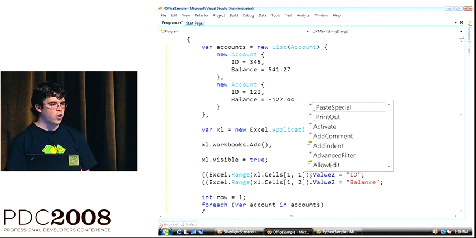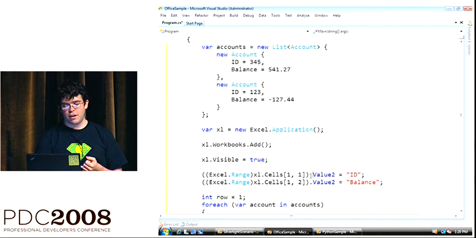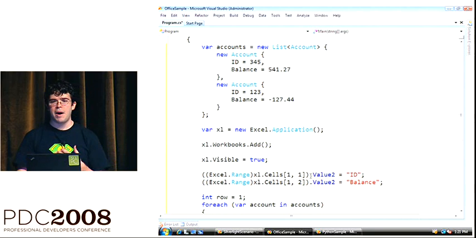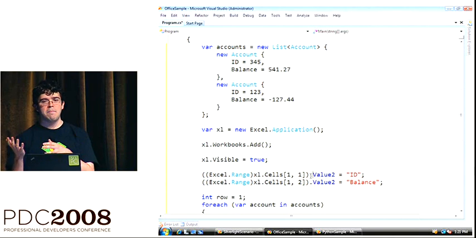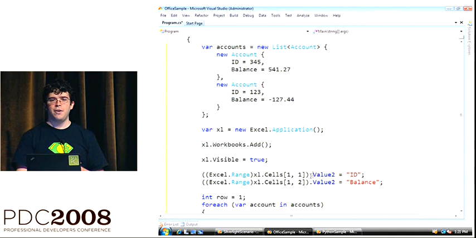But what I really want to call on this excel.range is the value property. Unfortunately, the value property uses another feature that's not present in C#, which is indexed properties. Indexed properties came about in VBA, where a property, like a method, could actually have parameters. It's a similar concept to indexers. By specifying these parameters, you would get back a value.